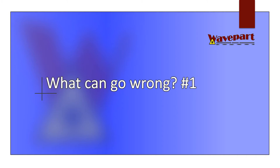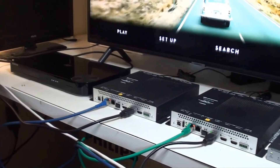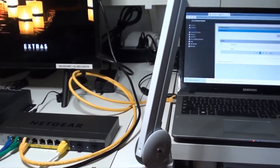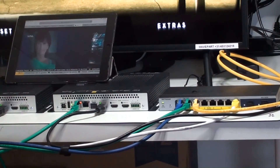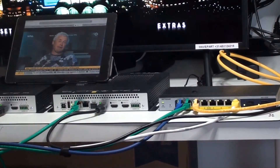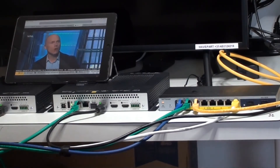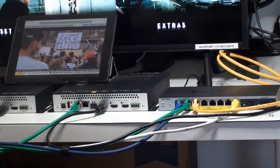Here starts the fun part — we're going to mess up two settings and see what happens. In the video of the setup, everything is configured and running well: Blu-ray player, encoder, decoder, network switch, and the 4K TV in the background. I've added an iPad showing a live video stream from the internet. We reset the switch and can see the video on the 4K TV disappears. But the live stream on the existing network keeps playing. After fast-forwarding, the stream on the 4K TV comes back — so that's okay.